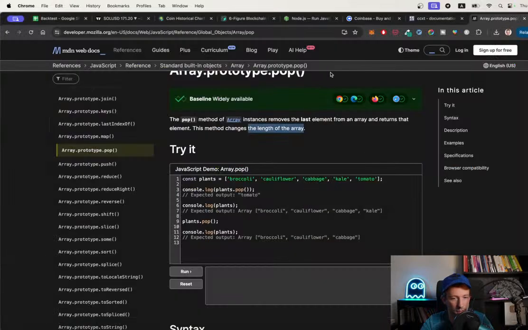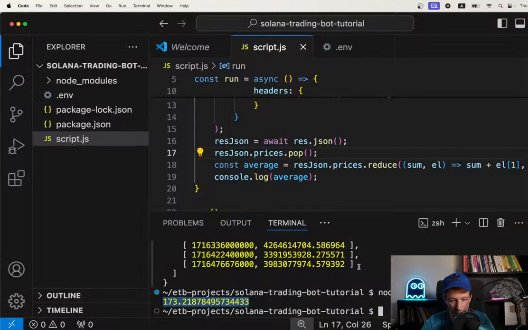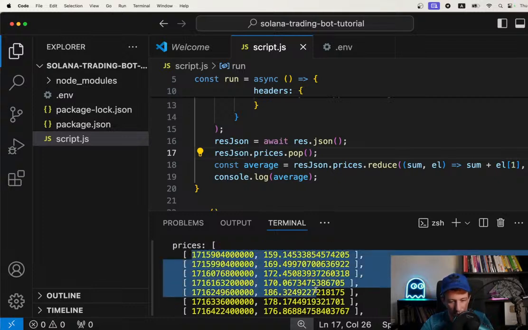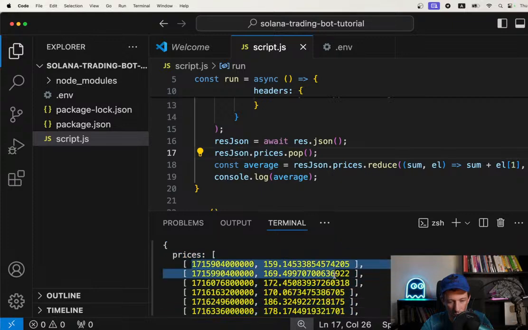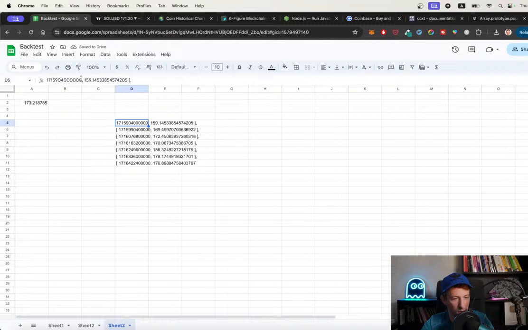You know what? We are going to verify this. So let's go to a spreadsheet here. So that's what we got. Okay, 173 something. And let's check out all the data that we had before. All right, let me select that. 1, 2, 3, 4, 5, 6. All right, this is going to be a little bit tedious, but that's necessary. Just want to make sure that we're not making mistakes. When you run a trading bot, testing is just so important, because you want to make sure that all the formulas are correct, etc.